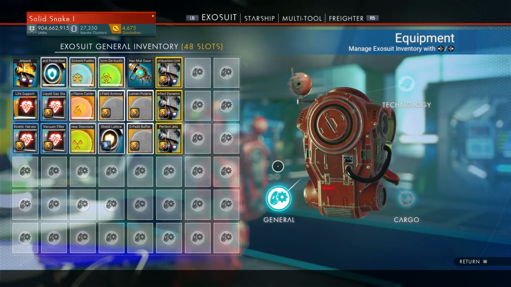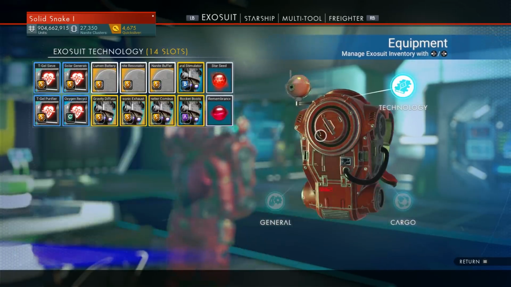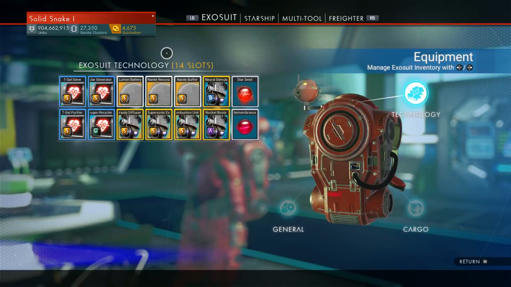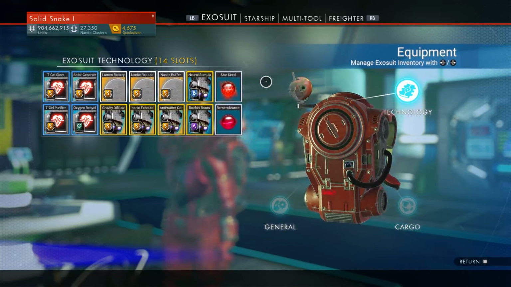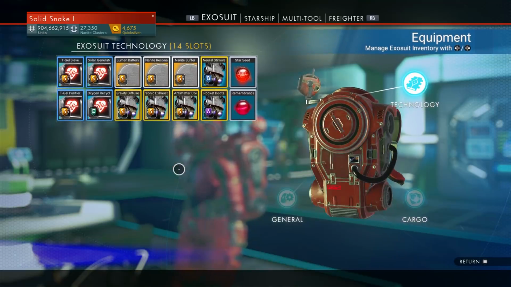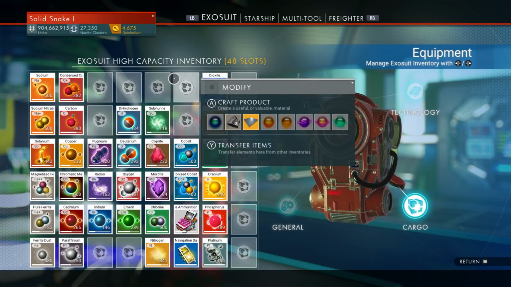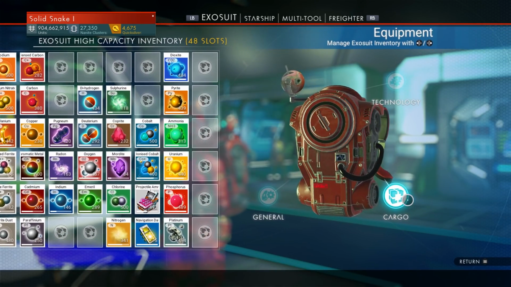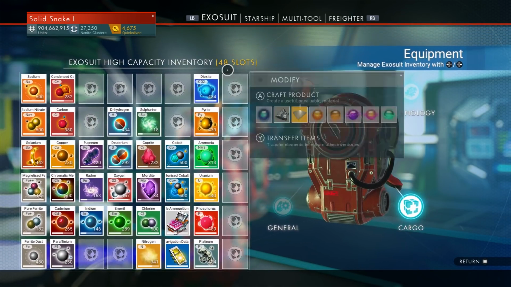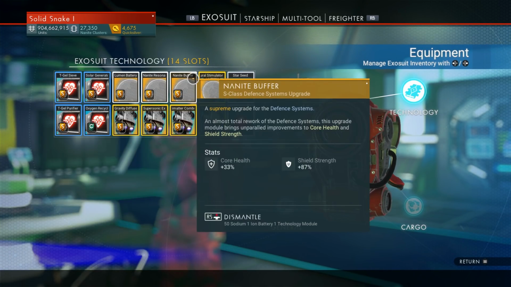All right, guys. Now, once you have that, the best thing to do is use your general inventory as well as your technology inventory for technology. You don't have to only put your tech stuff in the technology slots, all right? You can put them in both. You can't put them in your high capacity inventory, your cargo inventory, sometimes I call that. It just doesn't work. So, general inventory and technology inventory.